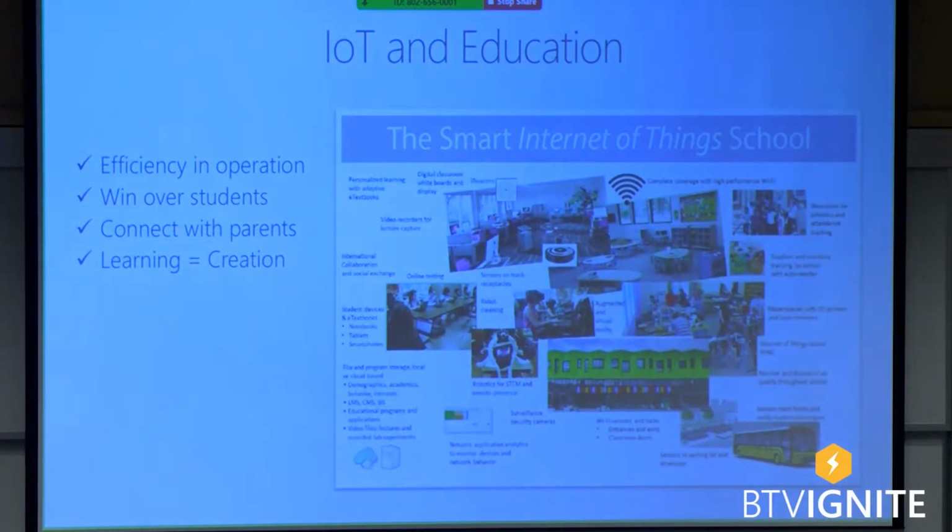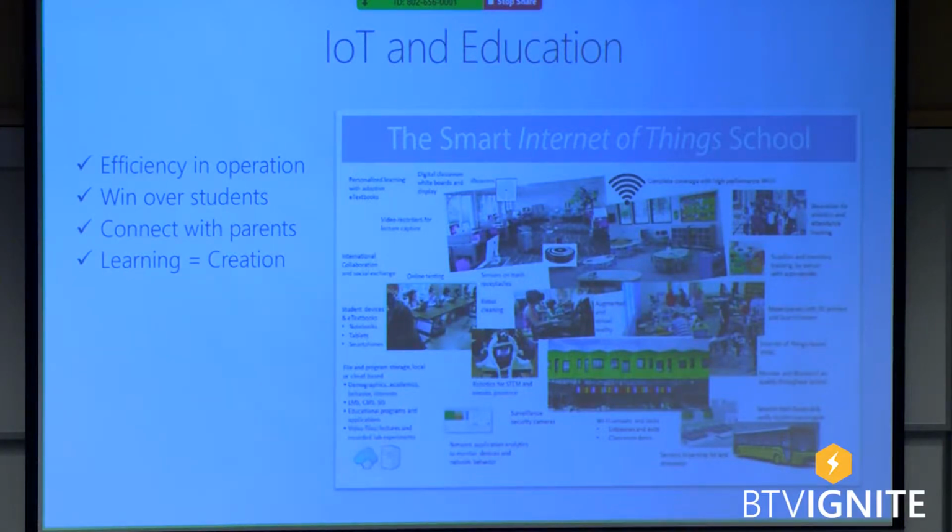In education, the Internet of Things is getting adopted at a fairly reasonable pace. I'm going to show you a video in a minute about one school that capitalized on that kind of adoption and used it to create efficiencies. But there are lots of things that it allows you to do, like allowing children to move directly from rote learning of something to experimentation, creation, playing with it, and being able to connect teachers, parents, and students better. All of these things are part of why the Internet of Things is so important.